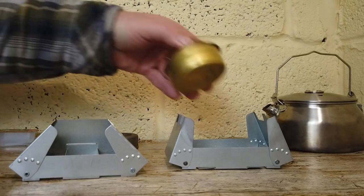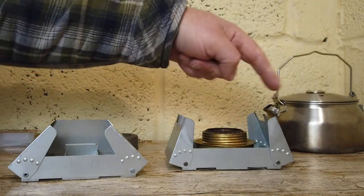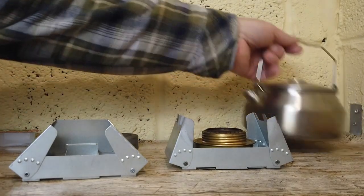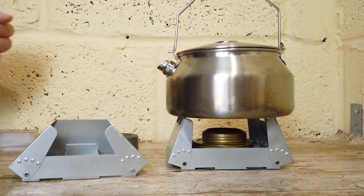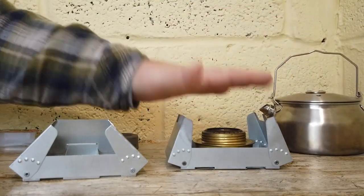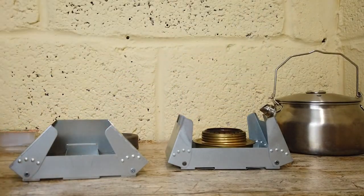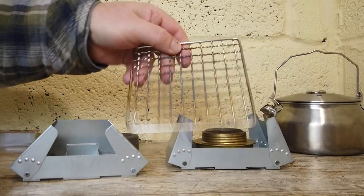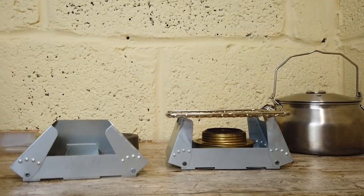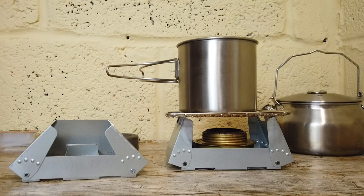With this setup, you can also use a Trangia alcohol stove. So you've got a nice, cheap, efficient and compact system on which you can place a kettle or a frying pan or anything you want. And if you've got something smaller, such as a cup, what you can do is place some kind of trivet on there. Anything you've got will do, as long as you can use it as a support. And you'll then be able to use your cups and anything else that you have.